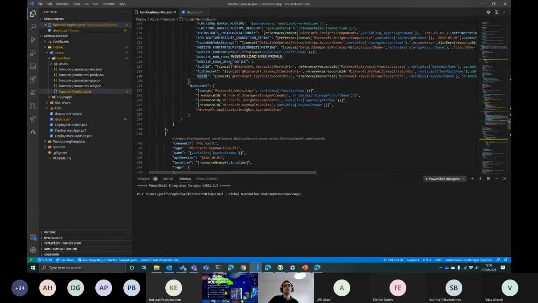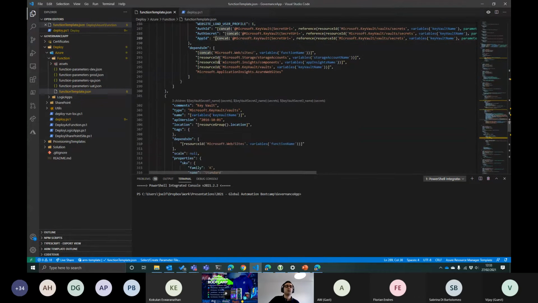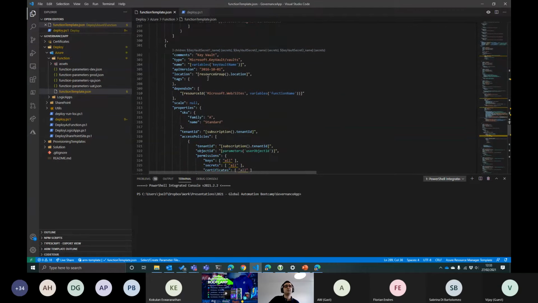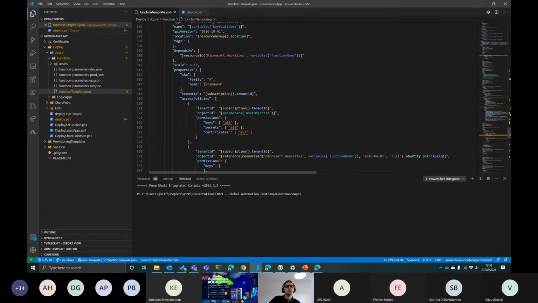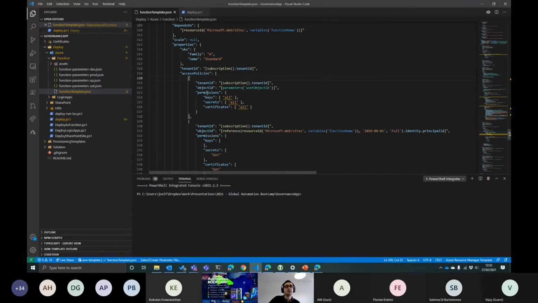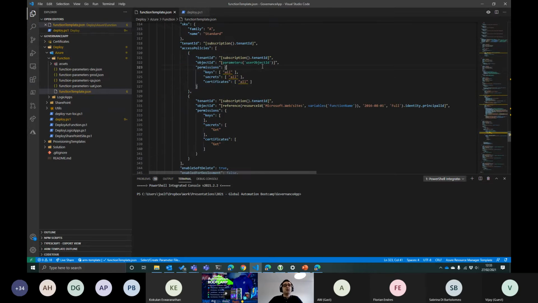I'm also adding the app ID there because in some scenarios, you need credentials and an app ID, for example, if you are using an app delegated permission. On the Key Vault, so I'm defining here the access policies. By default, the user that runs the script, just for simplicity here because I was testing some things, will just have access to everything.